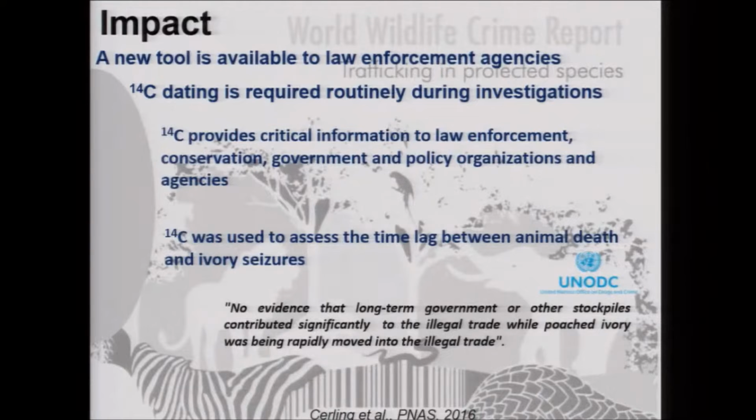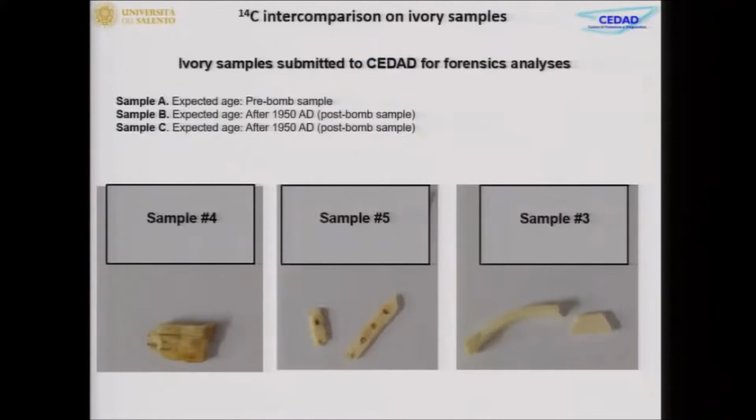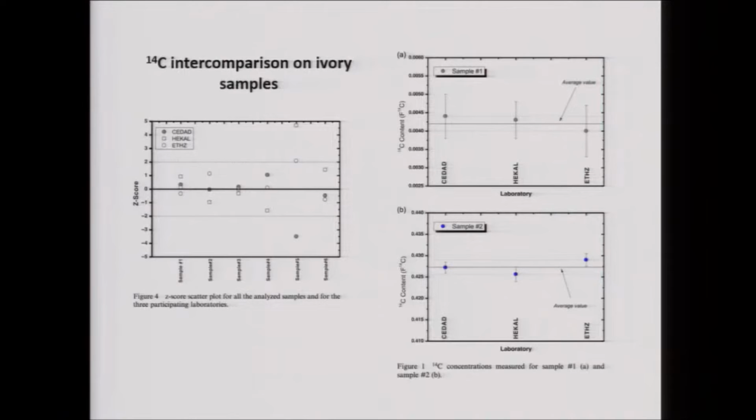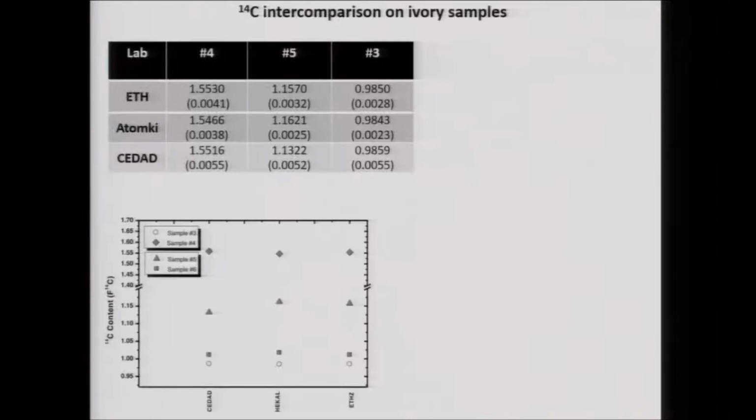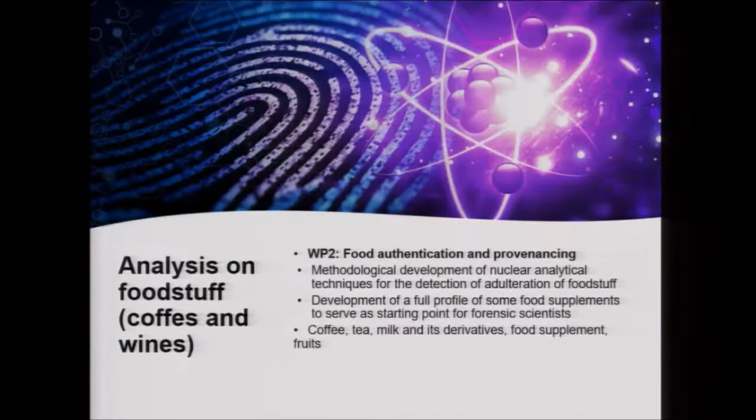So these were a little bit the outcome. This was presented at the meeting we had at the United Nations last November, the last fall, I don't remember exactly, and you see also this was a little bit the outcome and the impact of this kind of research. And again, we had an intercomparison on ivory samples within the IAEA CRP, and again, we had very good results. I'm not going into too many details, and essentially the results were very well overlapping. And again, all the data have been published in Radiocarbon.